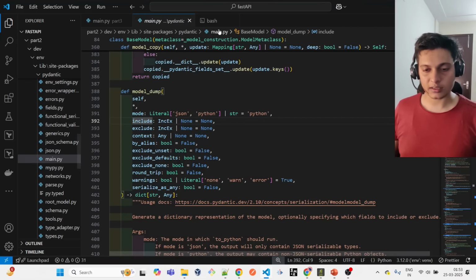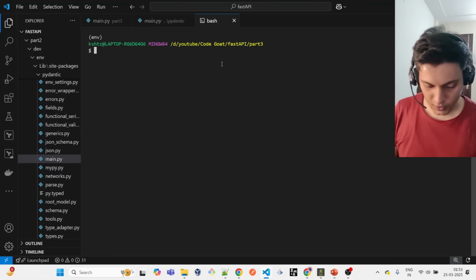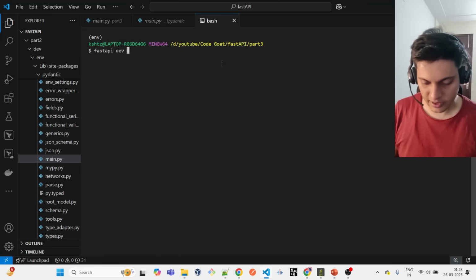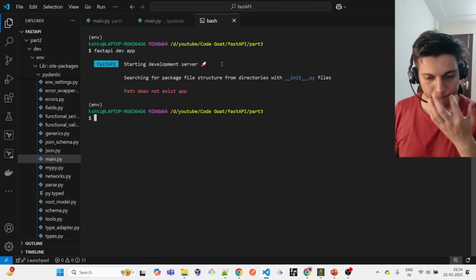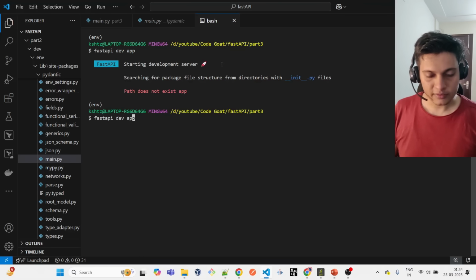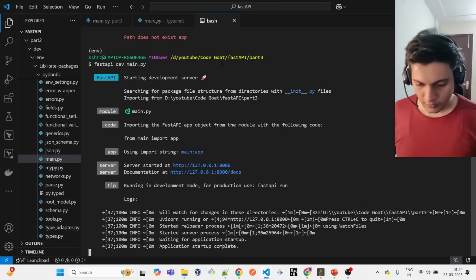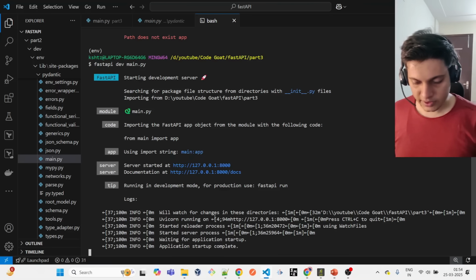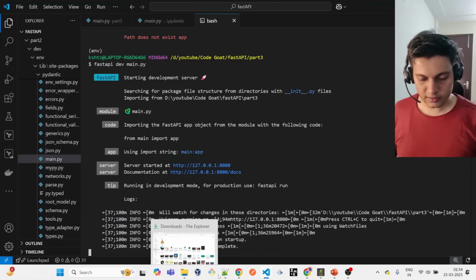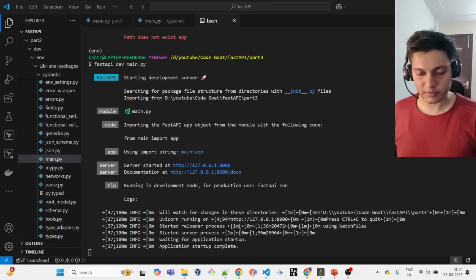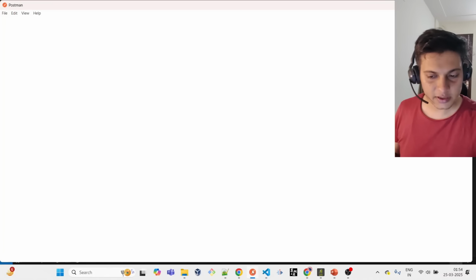Let's trigger our code. We are going to use the FastAPI CLI, fastapi dev main.py. So we created our server. Let's go to Postman and check whether it's working fine or not. We'll start Postman.